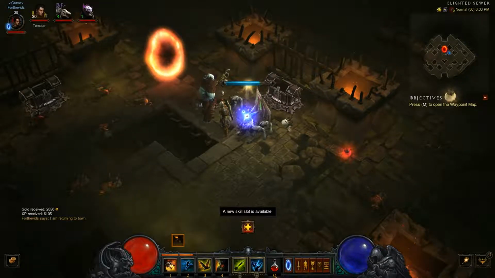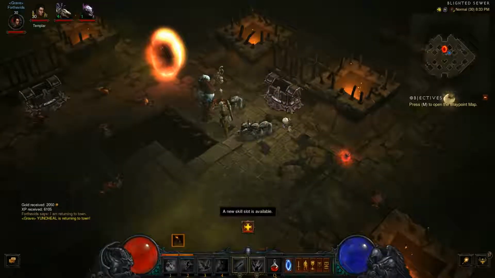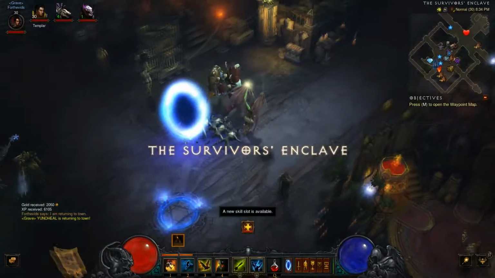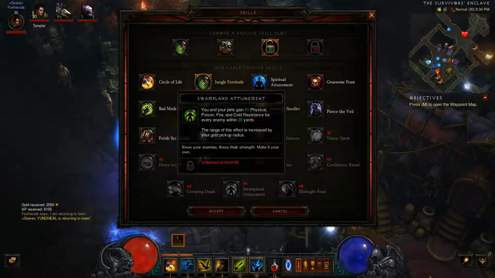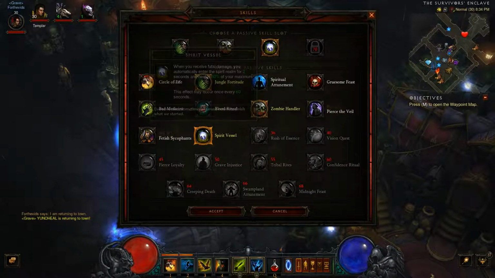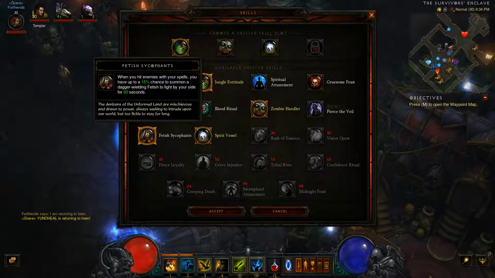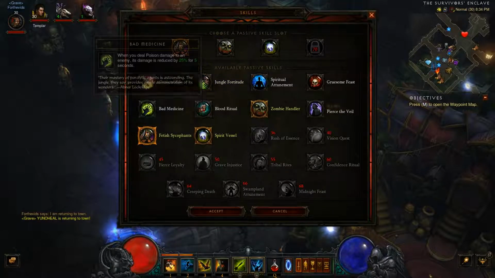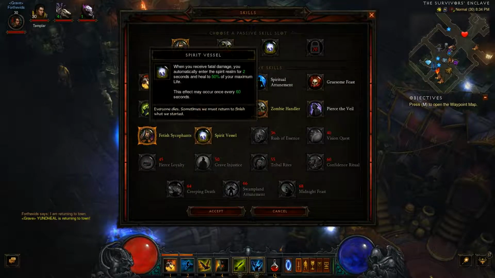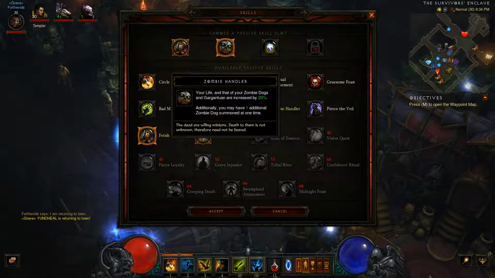Alright guys, so real quick, level 30, this is a very important level, especially for hardcore players, because this is the level that you get the most important passive, which is Pit Vessel. If you die, you get a second chance, and I also like to switch the damage, because I'm not taking a lot of damage, nor will I be taking too much damage.